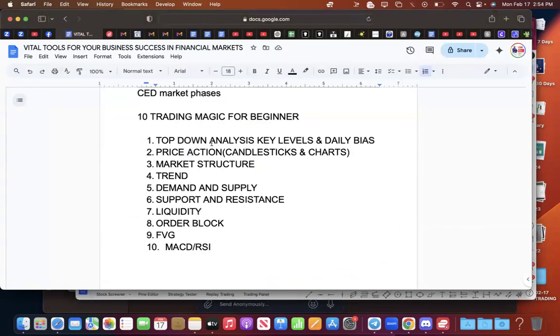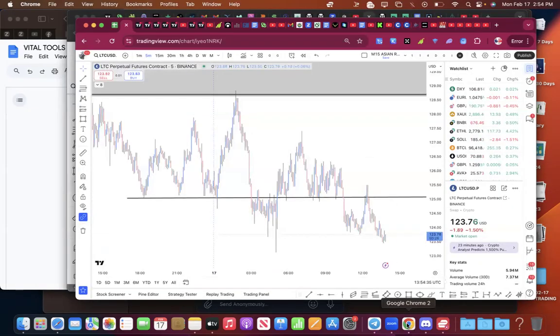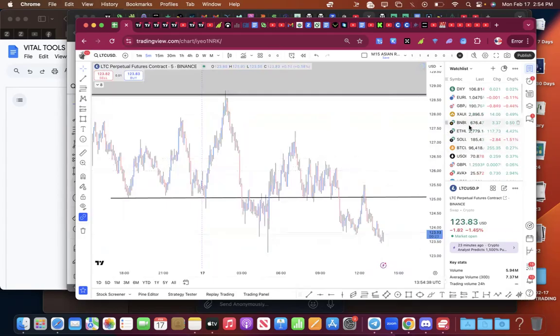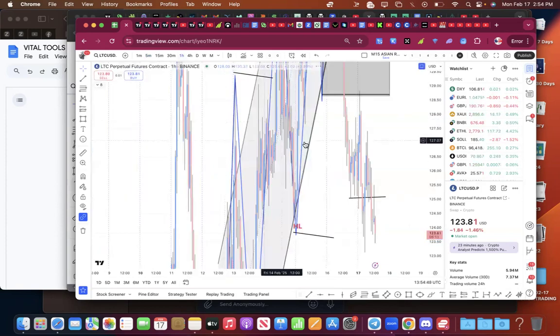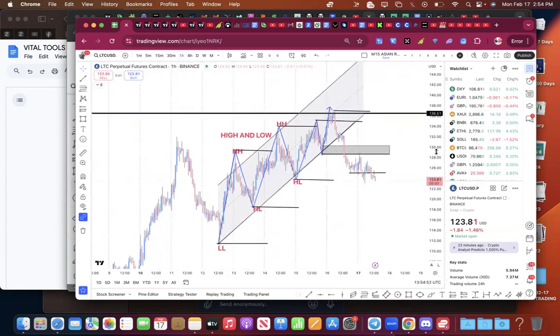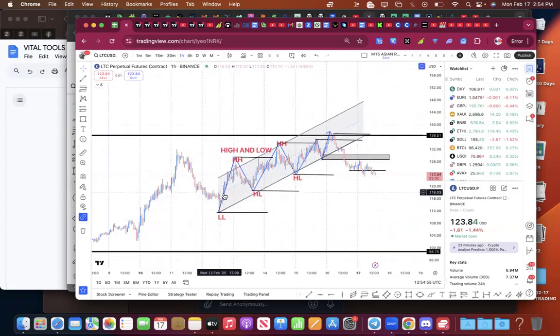Now, what I'm doing here is very simple: price action, top-down analysis, price action, market structure, then trend. Of course, explaining the higher high and higher low may help you to identify a trend. What is a trend? That's the direction of the market pattern. We have three major trends. We have an uptrend. You saw on that 1 hour time frame we had a higher high, a higher low, a higher high, a higher low. So that's a trend. That means this market was in an uptrend till it got to this point and created a downtrend.